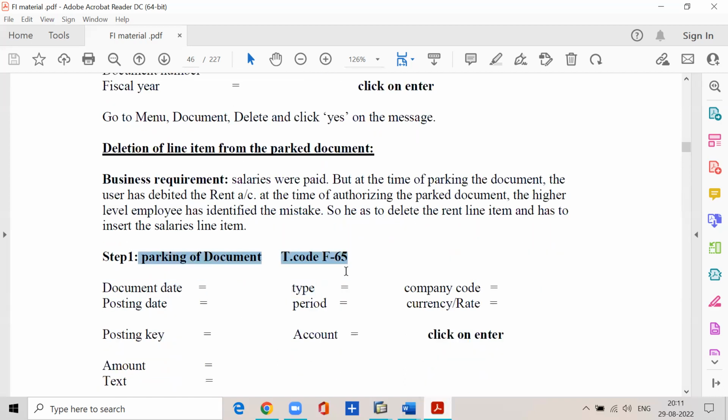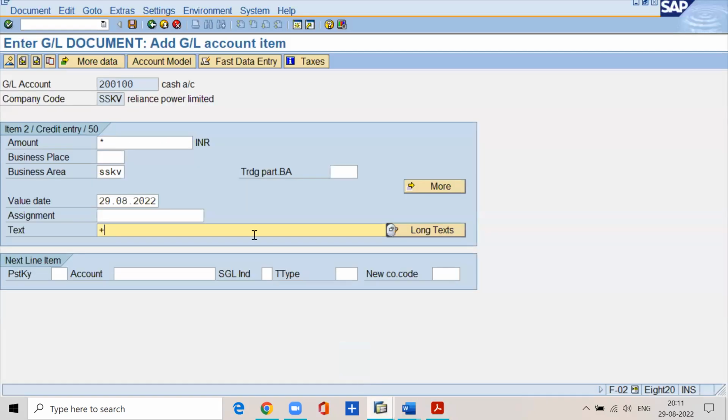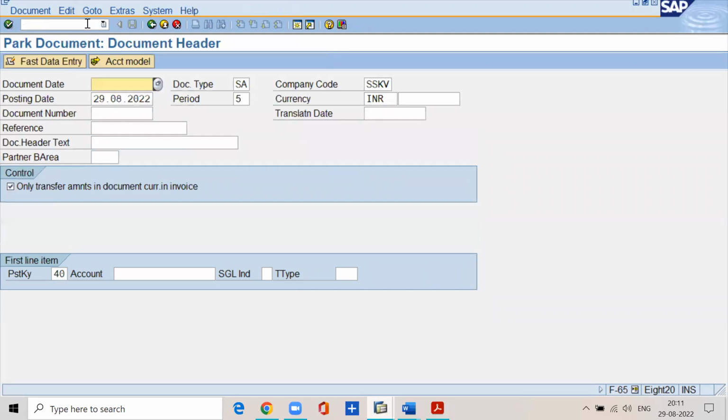Let us park one document, F-65, with the wrong debit. Document date is 29/8/2022. Document type is SCA. Company code SSKV. Posting date 29/8/2022.